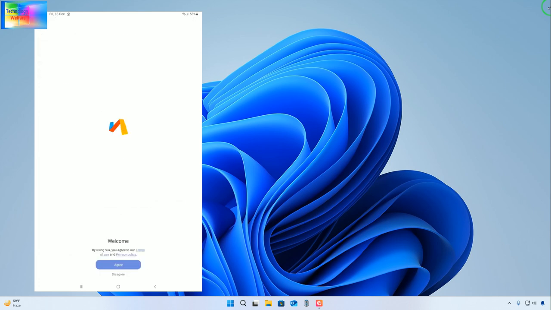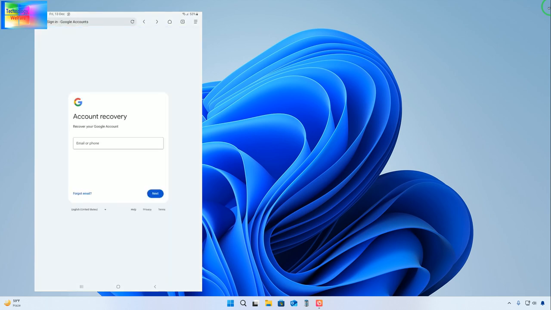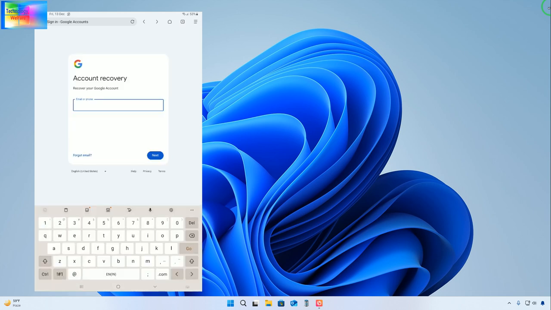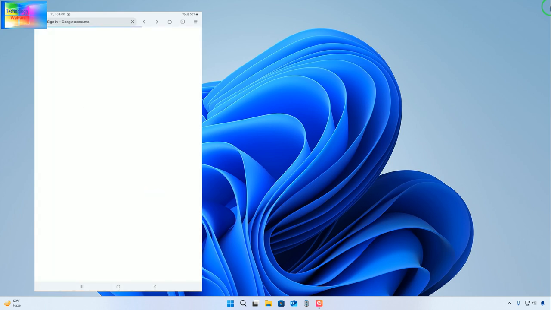Now see guys, this browser has opened automatically. Now we will type that particular ID that we need to recover. So let's see, yes, this ID it was. Just we will hit this one, go for next.